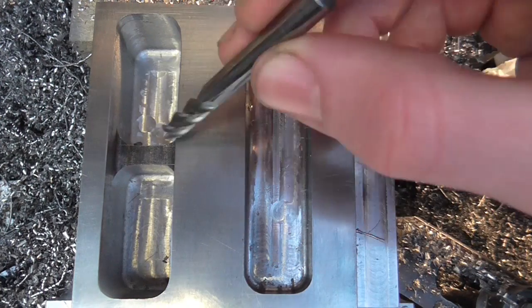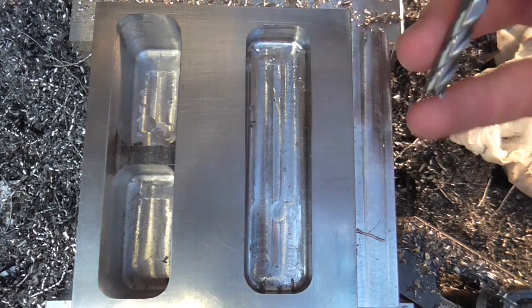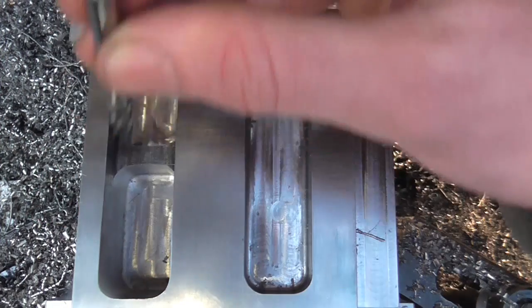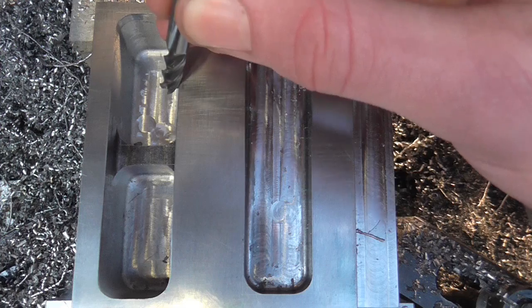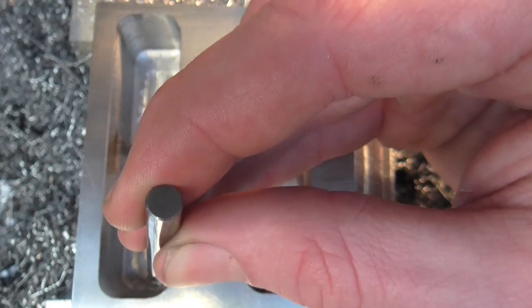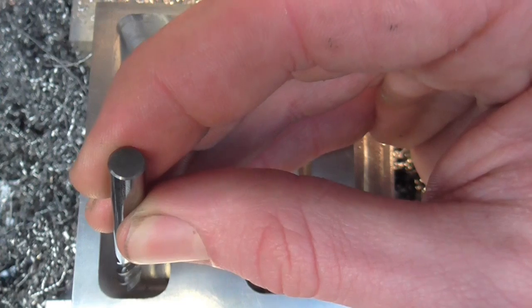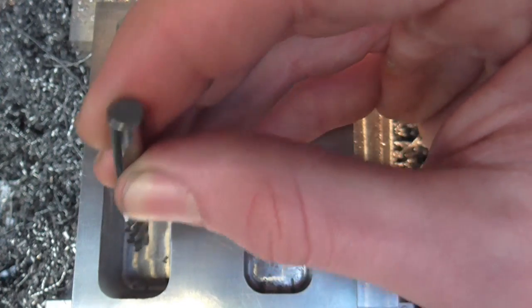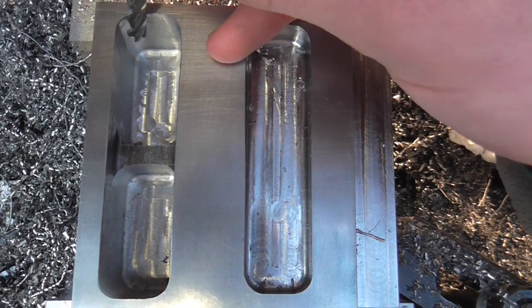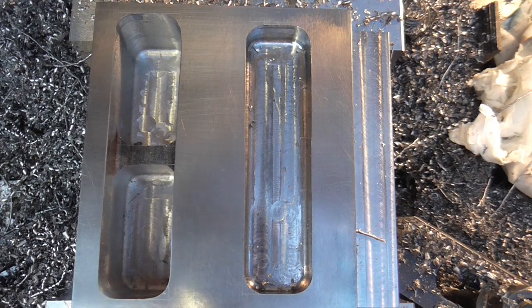So to eliminate these defects, I need to reduce the amount of pressure on the tool. And to do this, I'm going to do this cut in two goes. I'm going to go around it first, taking nearly all the metal out and it will produce dwell marks in the corners. And then, I'm going to do a second cut at the final sizes, working to the exact numbers that I've just shown you.